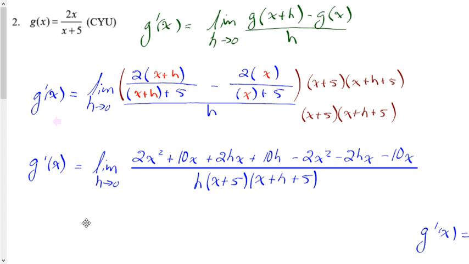Once we get all that expanded out, then I can start looking to see what I can cancel out. And again, what I'm expecting is all 3 of these terms should be canceling out. So let's start with this one, negative 2x squared. Well, negative 2x squared, positive 2x squared, they're gone. Then here I have a minus 2hx. I look over here and I have a plus 2hx. Those terms cancel out. And here I have a minus 10x, and here I have a positive 10x. This cancels. With that, all I'm left with in the numerator, watching the sign, it is a positive, that's good, is a 10h.